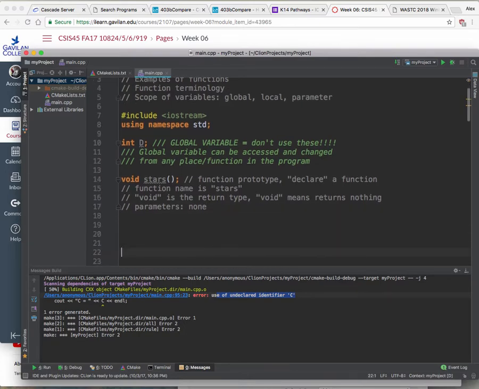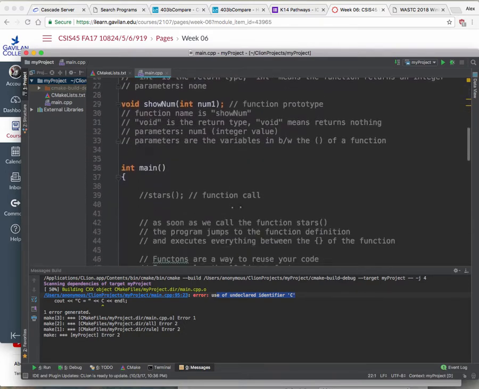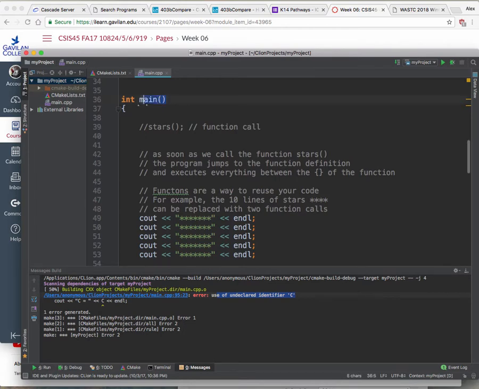first, this is before my main. The main is the function where the program starts. Any C++ program that you want to be able to run cannot run without the main function. If you don't have the main function, it will give you an error message telling you that it needs the main function.